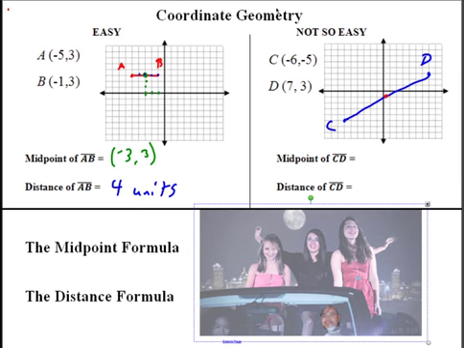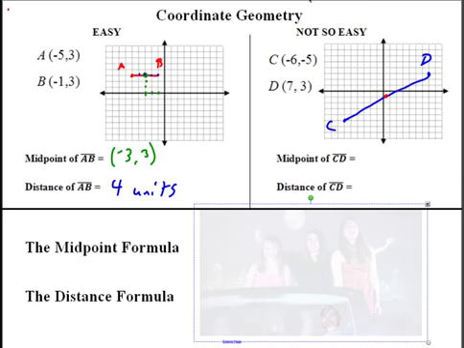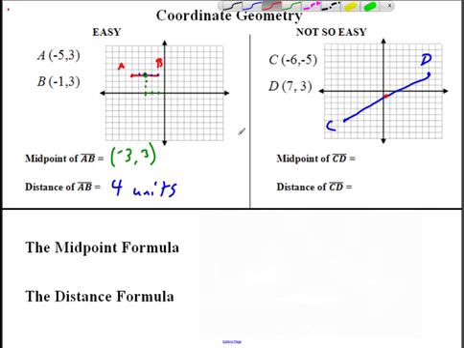So we need a formula. What is a formula to help us solve these things? Well, let's try it here. Basically, for the midpoint, it's the average. It's the middle. So how do we do averages? Well, if this is my first point, we call this x1, y1. It doesn't matter. You can call either one the first point. Let's say this is our second point. We call it x2, y2. It just means you have two points.